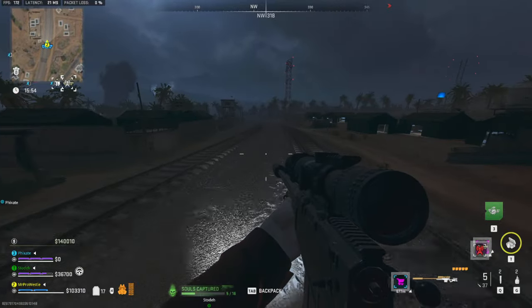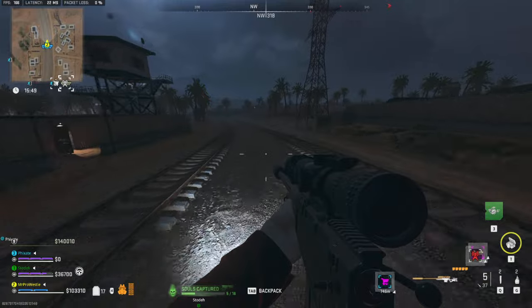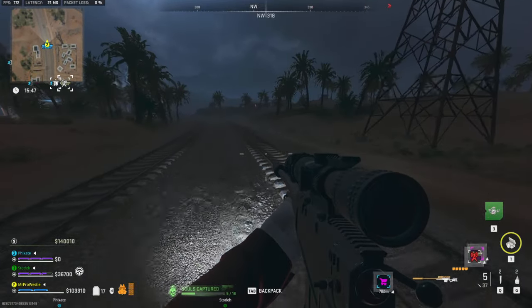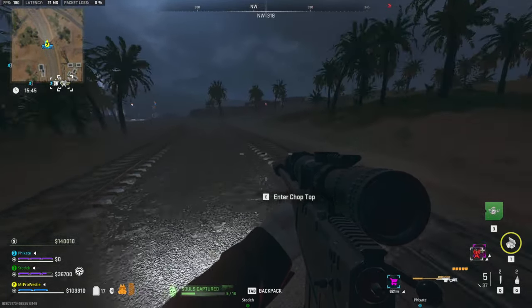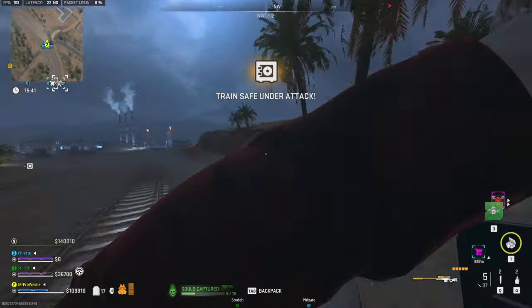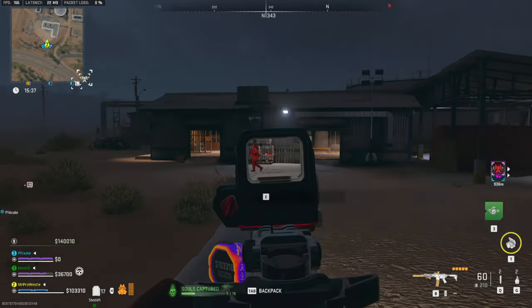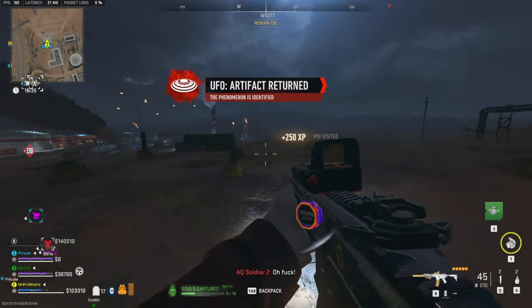Have a UAV for us when we get there. Perfect. UFO drops stealth comms and tempered. I swear it dropped two stealth last time, but maybe it just drops multiple. But Josh is a legend for letting us know. Train safe, ayo! Oh, we should have got the weapons case as well. Messed up.